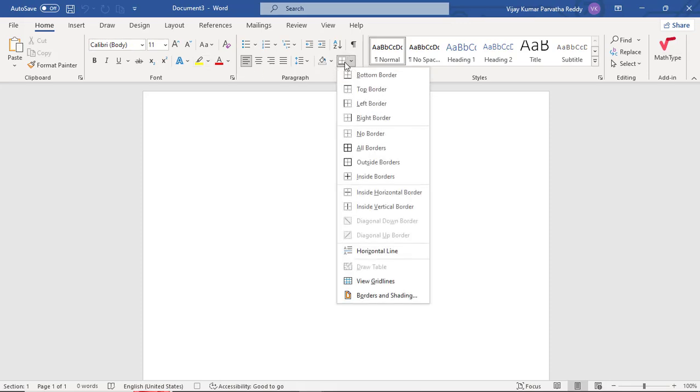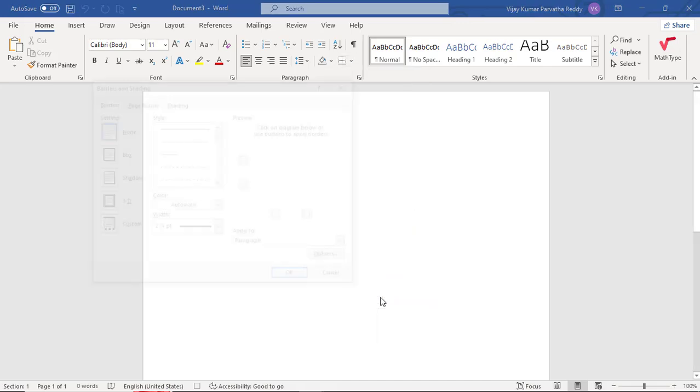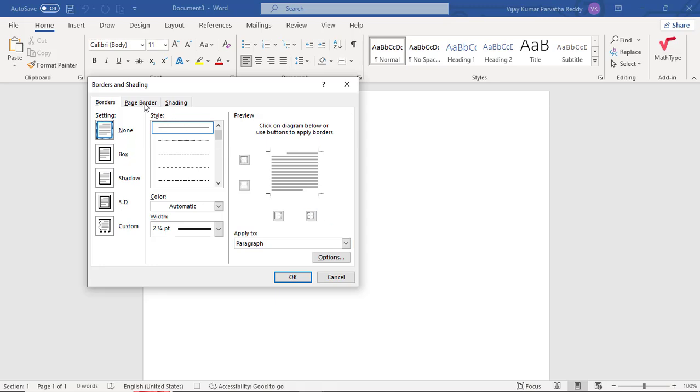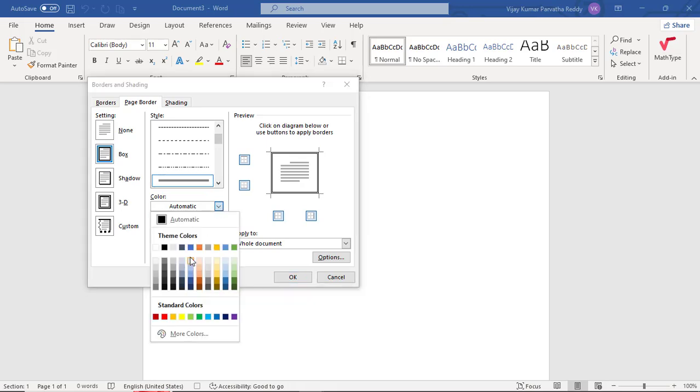So go to the Home tab, select Borders and Shading, Page Border, Box, and I want this double-lined border with this particular color.